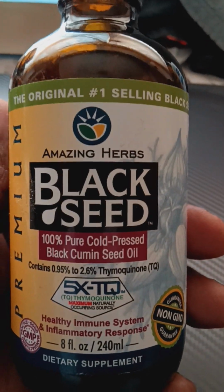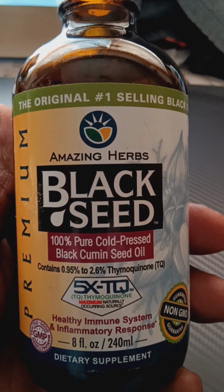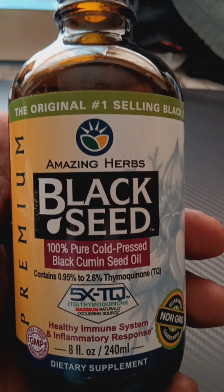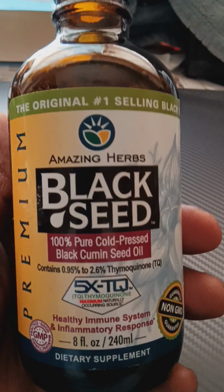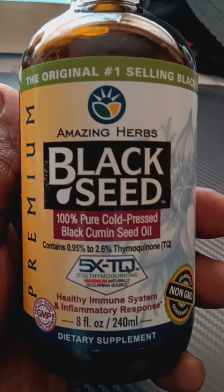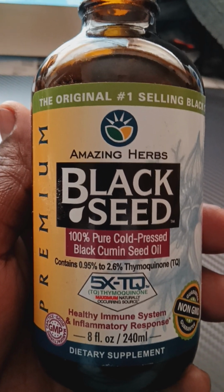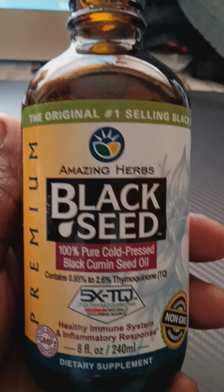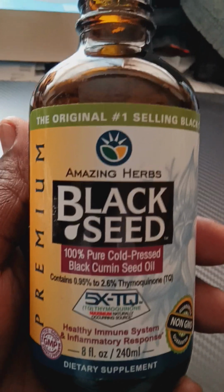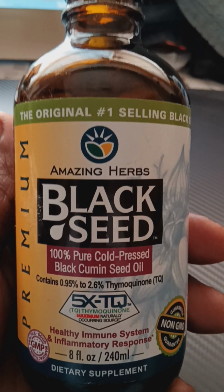When he asked me what I was taking and I mentioned this, he looked sick because they get kickbacks. They get a check to prescribe people medicine, and they get kickbacks however often they get them. So they're not going to tell you about things like this and herbs, and this is the real power. They're not going to tell you about things like this because they want to keep you pumped up full of medicine and keep the pockets lined of those people in big pharma. But this is one of those things to get your cholesterol, your blood pressure, your blood sugar, things of that nature in order. I did it. You can do it too.